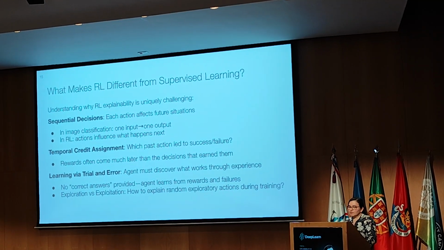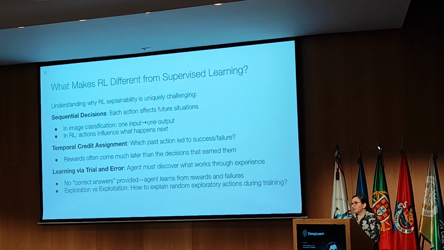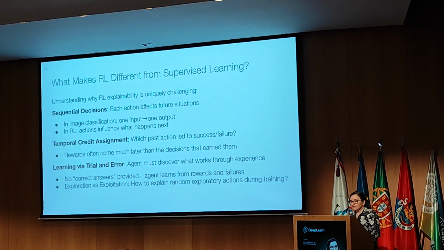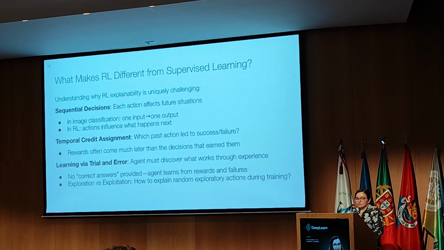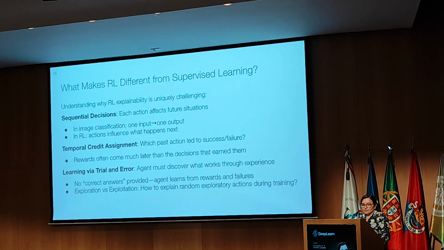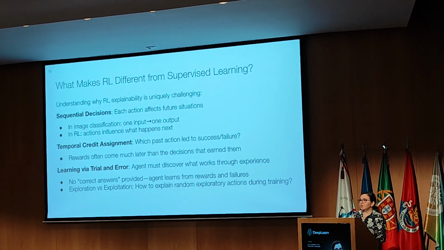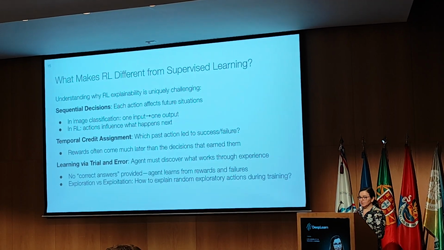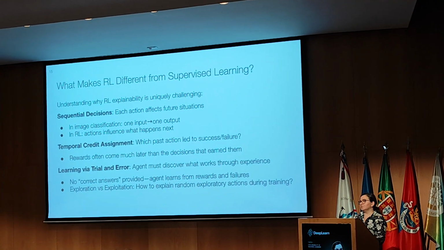The other issue is that we also learn through trial and error, which means we don't really have the real ground truth. We take a lot of actions and say whether this fails or not. This is again very different from supervised learning. And then we have exploration versus exploitation. If you're exploiting your policy, you always listen to your policy, but that comes with the con that you're not exploring anything else in your environment. And when you're exploring a lot of things, then clearly you might get more failures.